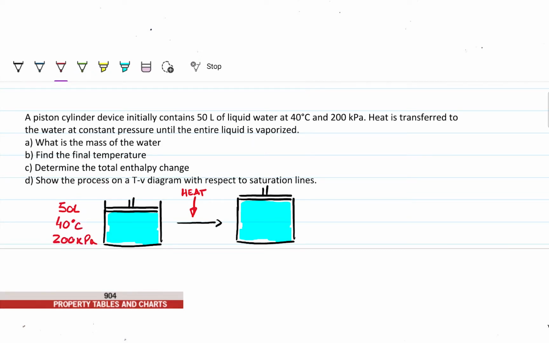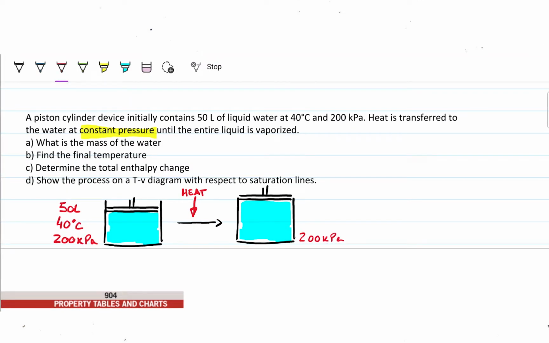On the second one here, what do we know? Well, we know that this was a constant pressure process, so therefore this has also to be at 200 kilopascals. And we know that this was done until the entire liquid was vaporized. So what does that mean? It means that if you remember the T-v diagram, let's just do one quickly here. T for temperature, v for specific volume, and we have it down there. This is a constant pressure line. We are right there, right? So right at that point, put in red, right? So we're right there.